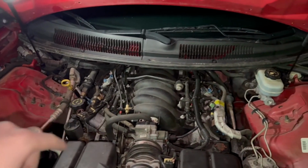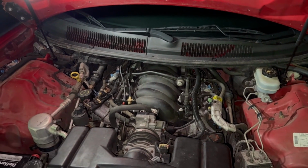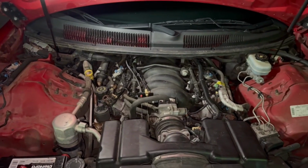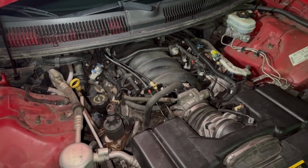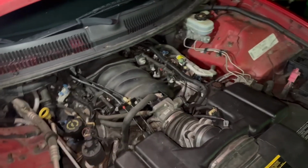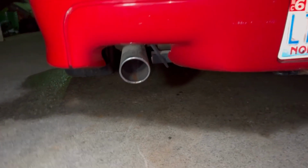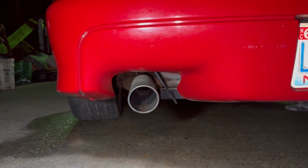Now, that knock is still there. Pretty sure that's piston slap, as someone commented on my previous video. But, I'm not gonna lie, it doesn't sound worse, so I guess that's not a bad thing. Could be the exhaust. Still smells a little rich.